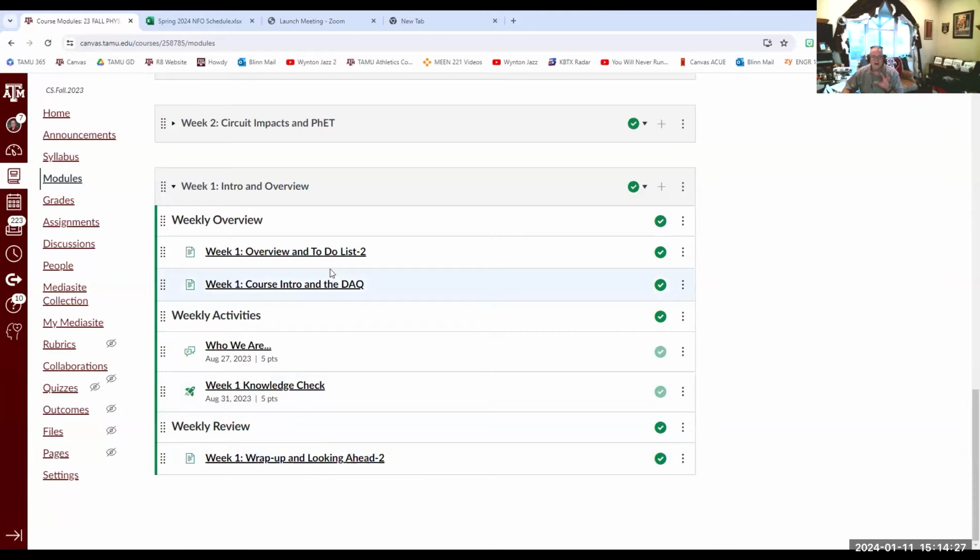And then all of these are published now because I used this last semester, but I won't unpublish these until we come to that week, right? If there's some pre-work they need to do, I may go and open it up early, but usually I won't open it until over the weekend.